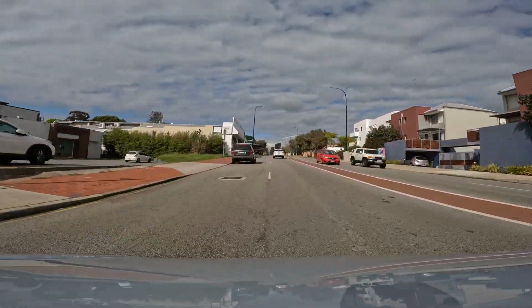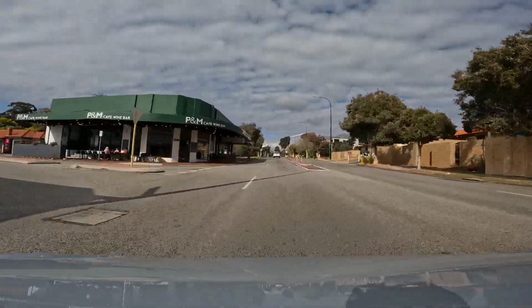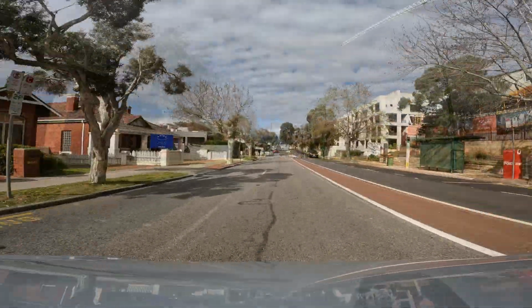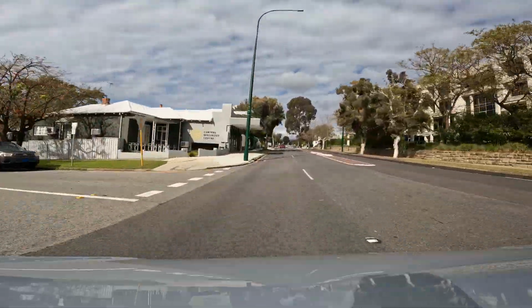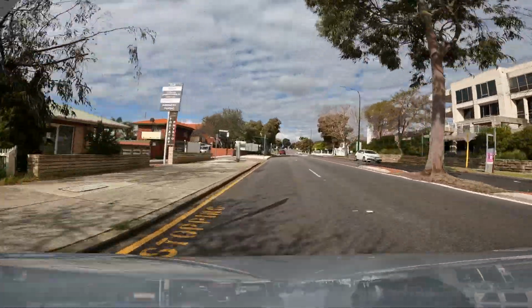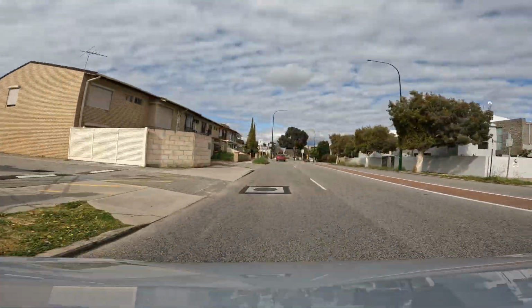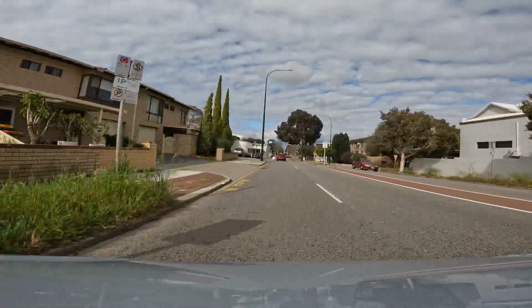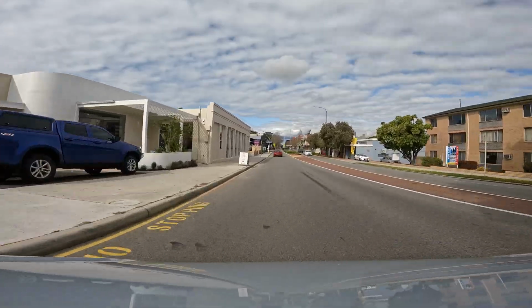So when you spot the car that's parked on the left-hand side, you've got to indicate, mirror and check the blind spot. Again, if you're changing back to the left lane, do the same. So cruising at 60 kilometers an hour, just watch out for any change in speed limits. There's emerging traffic on this street very shortly, indicating, mirror, blind spot roughly where the line runs out. So maybe about 1.5 lengths of your car before the line runs out, you would check your blind spot.